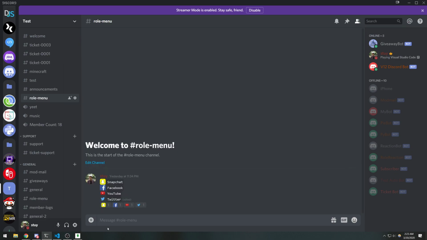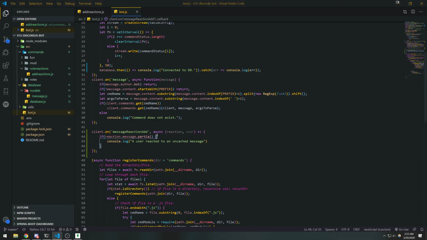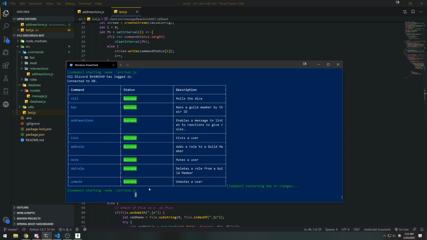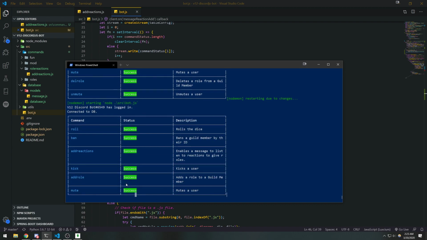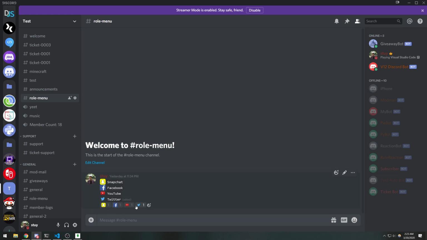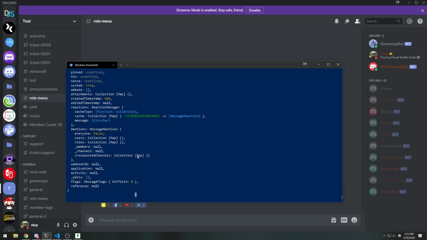Now, again, like I said earlier, depending on your use case, you really don't need to worry so much about fetching. In this case, the partial itself actually does have the ID. If you actually log the partial, so right now I'm going to log message to the console, you're going to see what the data looks like, and I'm going to show you what it looks like when you actually fetch the message. Give it 1 sec. But it's always going to have the ID, so you might not even need to care about the content.